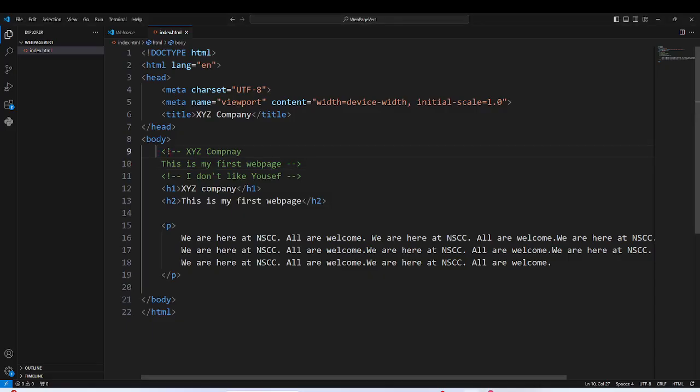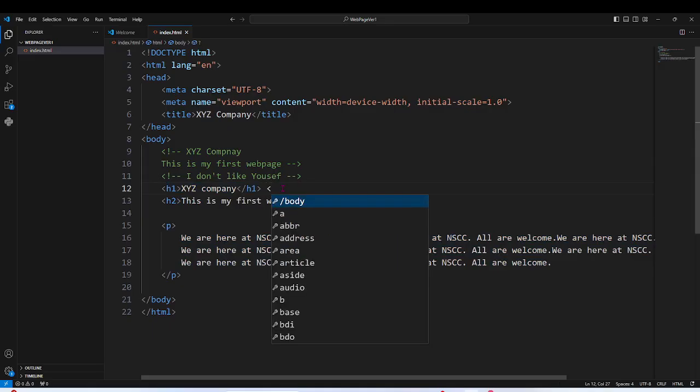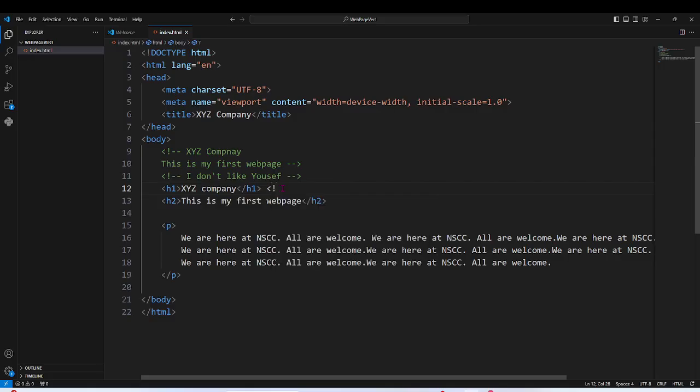Why did I delete this one? Because now any content you want to write should be either headers, H1, H2, H3, or in a paragraph. Now I can write any comment here. Let me write a comment using the exclamation mark, sorry, slash, hyphen, hyphen.